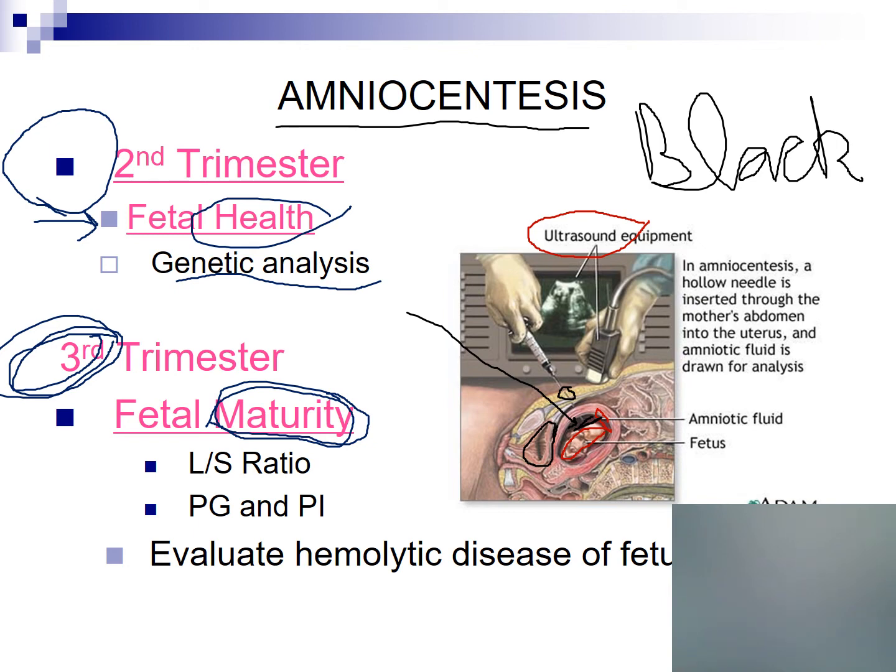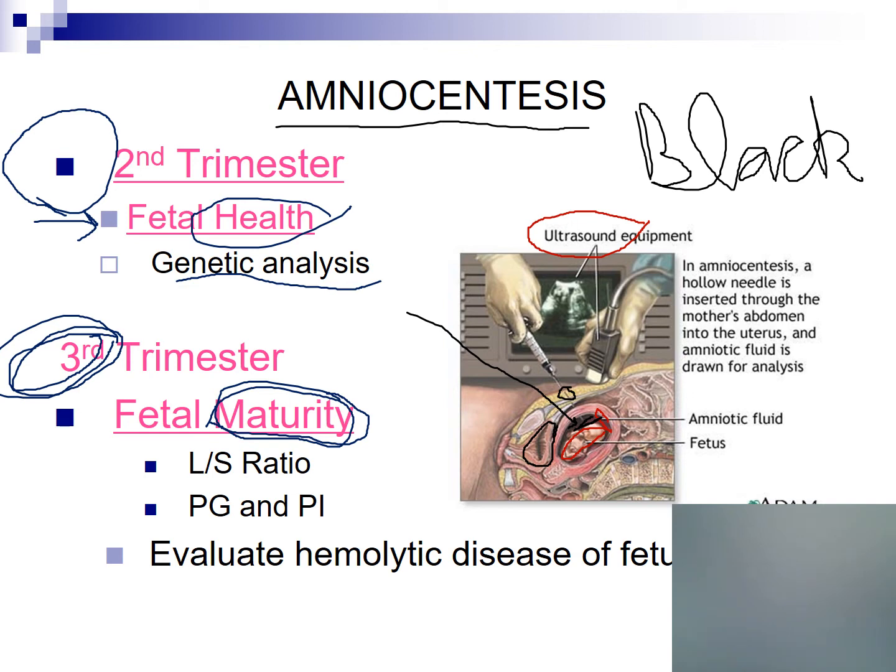Sometimes we have an option of waiting a few days before we induce or deliver by cesarean, so we can have some time to see, are their lungs mature? Now, the test results for both of these, as I mentioned, are very different in terms of how long it takes to get them back. With the second trimester for fetal health and genetic analysis, that takes about 7 to 10 business days, so about 2 weeks to get those results. The third trimester test for fetal maturity, in a tertiary care center that has an OB department, only takes about an hour to get those results back.